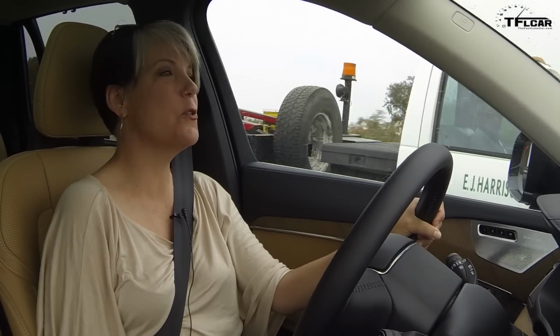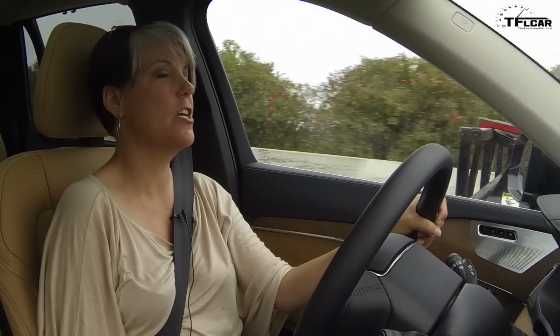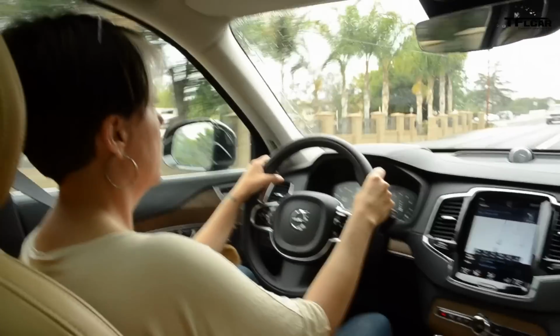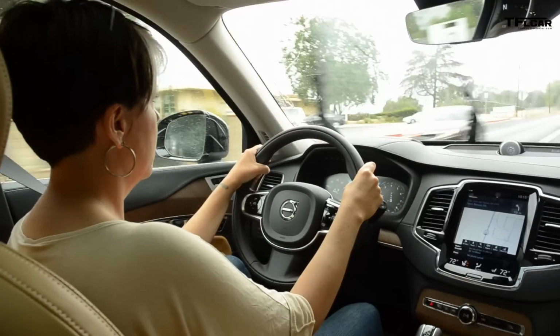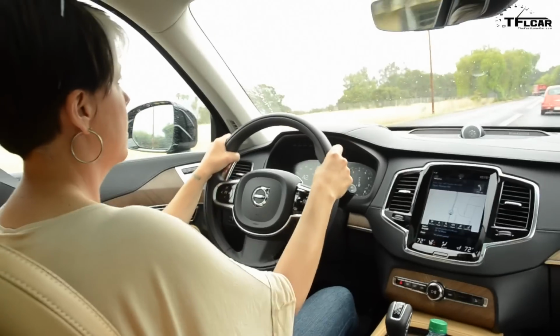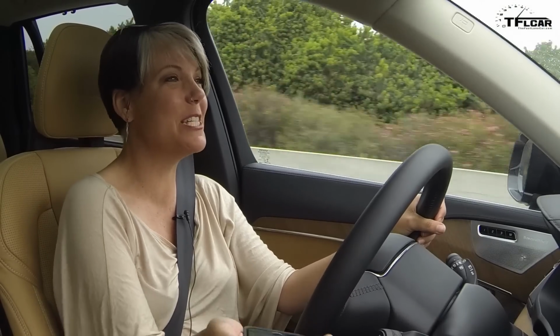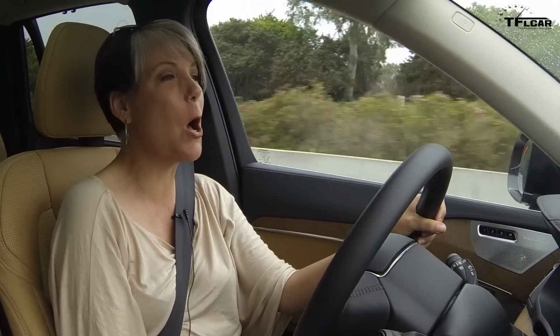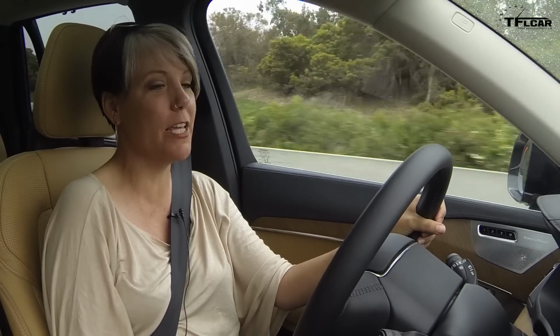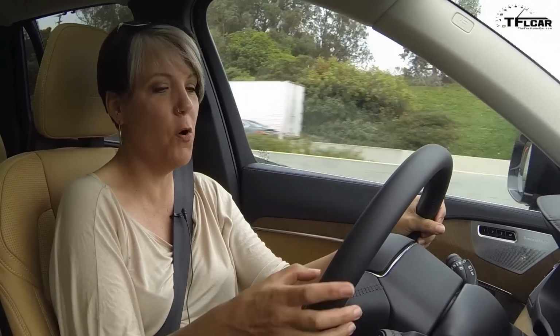We didn't go to the driver change because it's just cameraman Andrew and I in the car. So we can't figure out now how to get the next GPS put onto the GPS machine that will tell us where we need to go. Although we know where we need to go because we can read a map, but we're trying to do it on the navigation, and we're trying to do it by voice. So let's try this again.